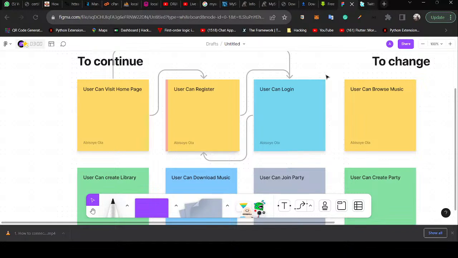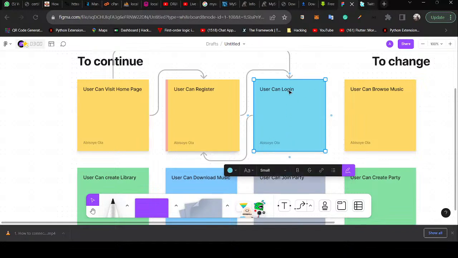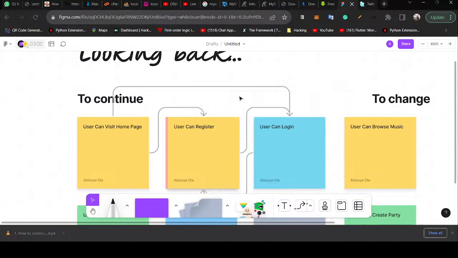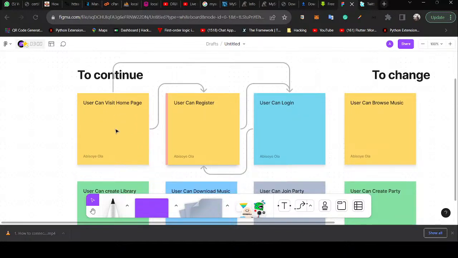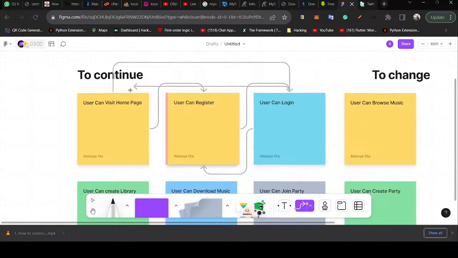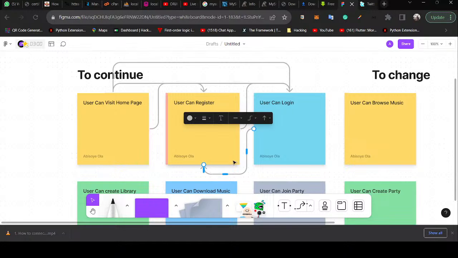And then another thing that user can do is that user can come from login page and go back to home page. If you look at what I have done, it is still one way. What do I mean? It's still one way because I can only come from home to login. There is no backlink to home page. So therefore, I can say then user can also go back to home page. So now it is a double link back and forth, right? User can also come from register to home page.